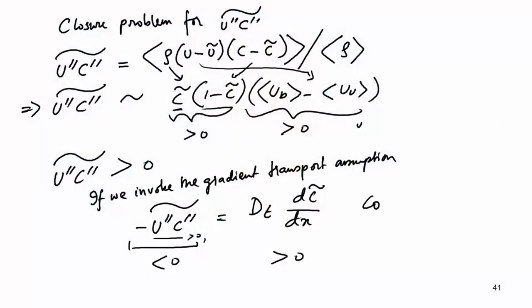The assumption of gradient transport is invalid for this type of turbulent flame in terms of the progress variable, when you write it in terms of the progress variable. So the progress variable does not allow you to invoke the gradient transport assumption, because there is counter gradient diffusion taking place instead of gradient diffusion, okay. So this phenomenon is called counter gradient diffusion, okay.